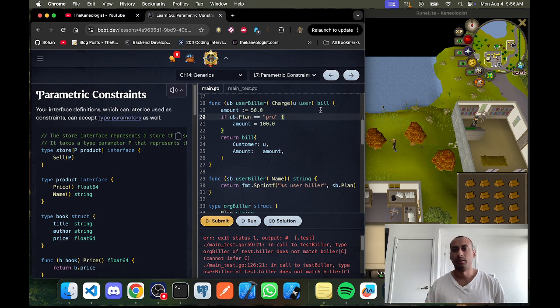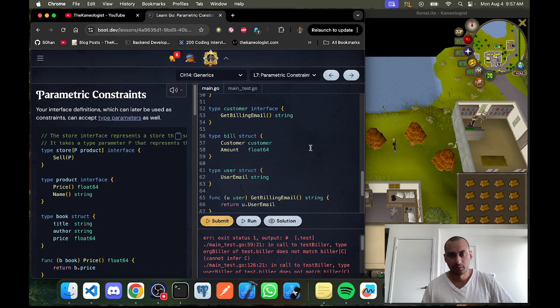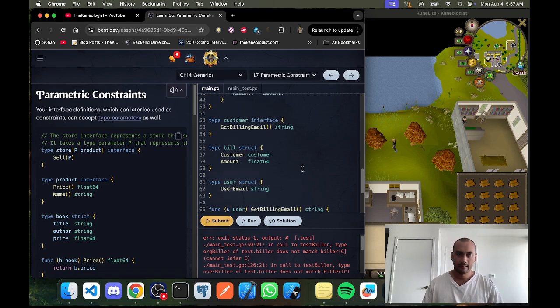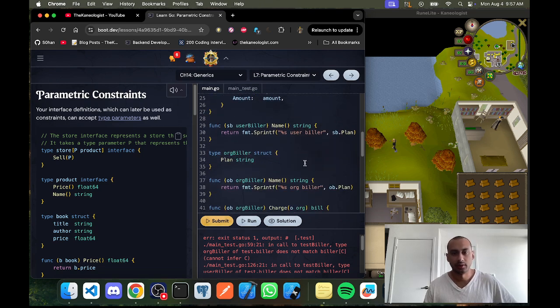Charge returns a bill. Org returns a bill. And then the customer interface, and then bill struct, name string.